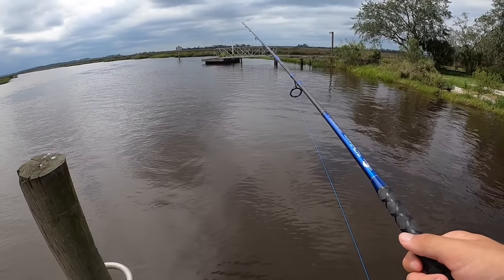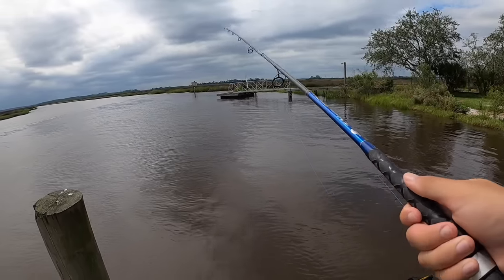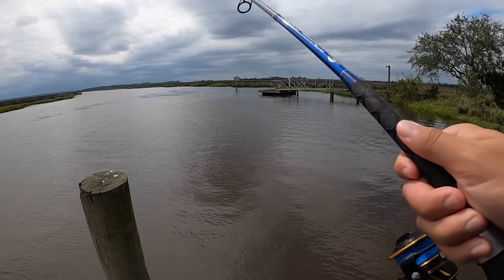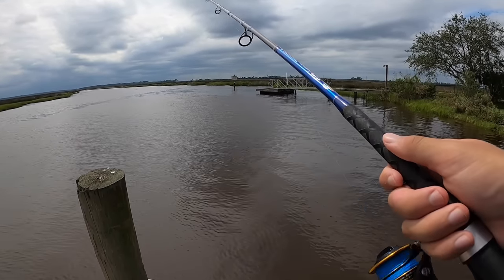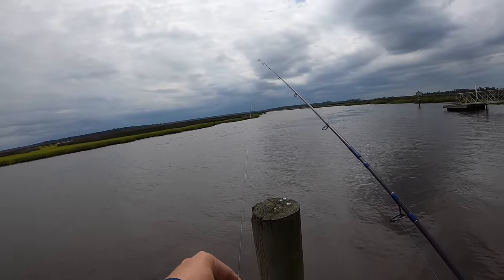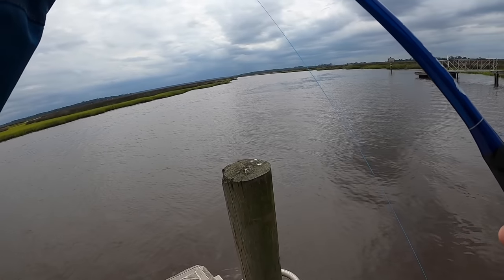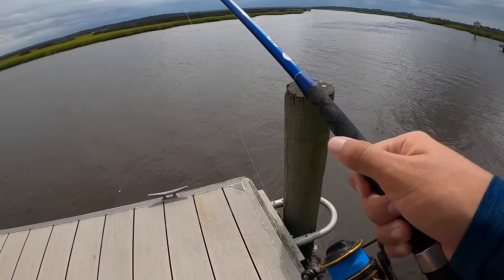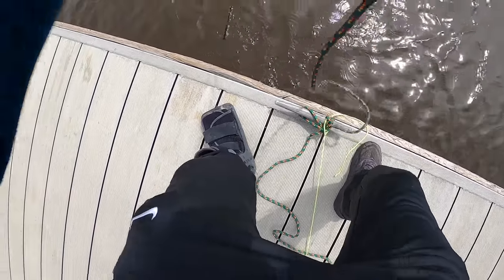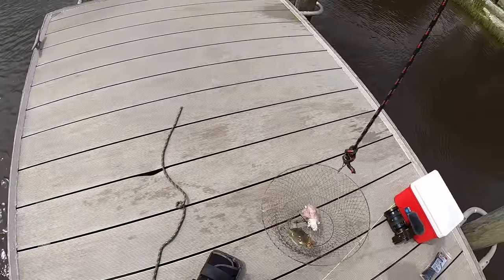Oh, that is the spot right there. I think we lucked out today too. It is dark — the whole day's been pretty dark. The sun's kind of coming out now, but I'm just happy we didn't get rained on. Instead, we're making it rain with crabs. Whoa, that's heavy dude. That's heavy. Oh yeah — this is the hot one.